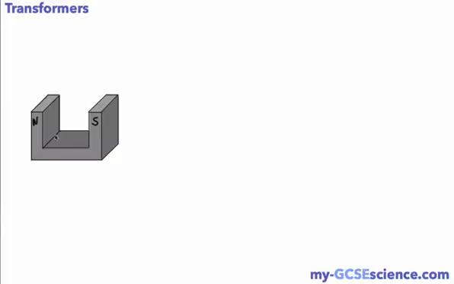So firstly, here I've got a magnet. This is a permanent magnet. We've got the north pole on this side and the south on this side, and what we can do is get a piece of wire and run it through the magnetic field. The magnetic field runs from north to south, as we know, in this direction. But we could take a piece of wire and cut it through this magnetic field, and what would happen is we would cause a current to flow.